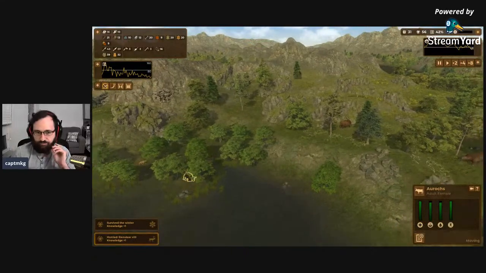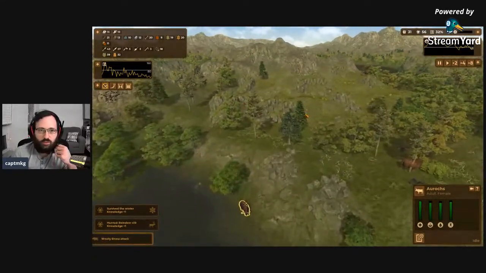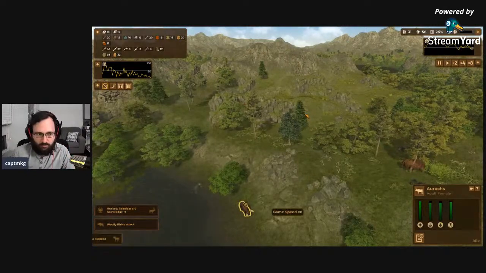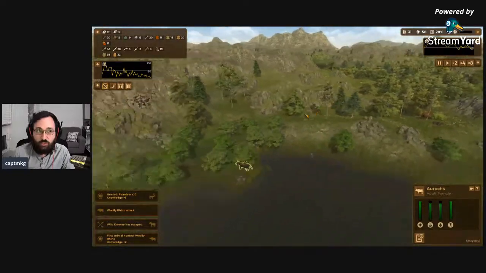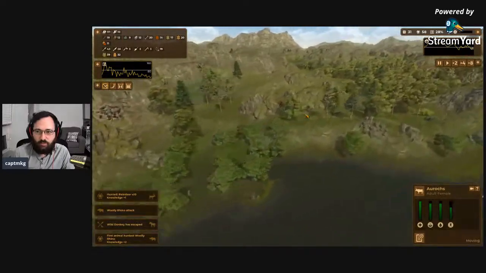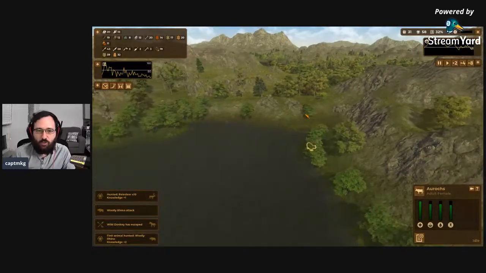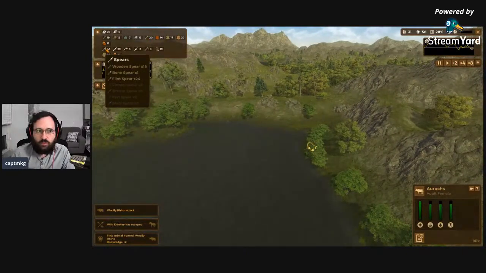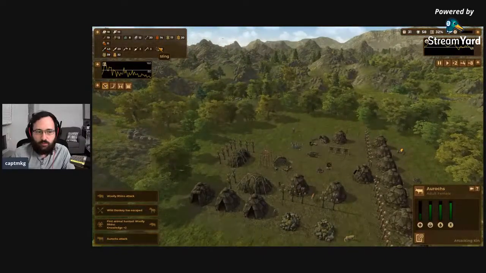Oh, excuse me. Kill that one too. Yeah. Woohoo! No one's dead. That worked out just fine for me. Come on, go get him. You know you want him. I'm gonna make more flint spears before I forget. That's okay.